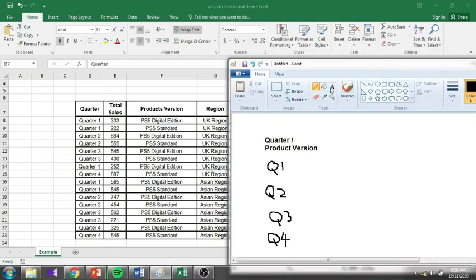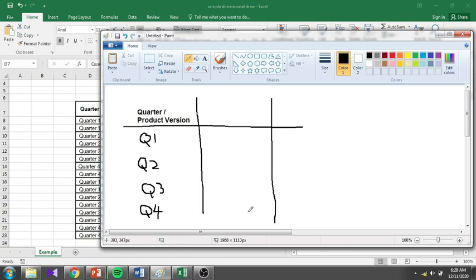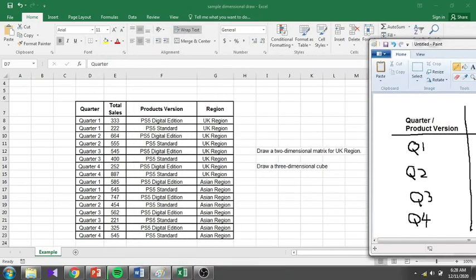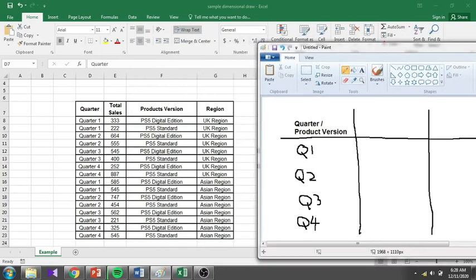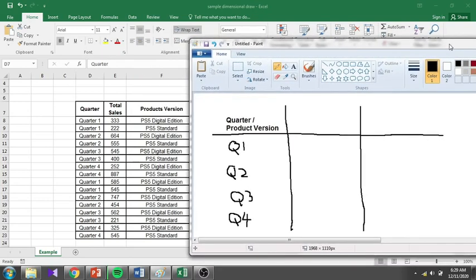Okay, I draw the line here, because we got two products version here. Kalau kita nak buat two-dimensional matrix ni, table lah sebenarnya lebih kurang ni. So product version that we have here only two.